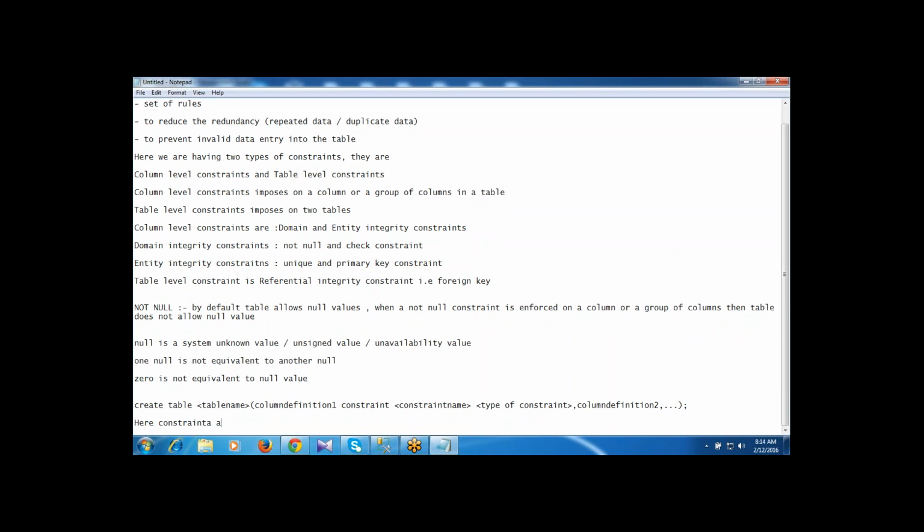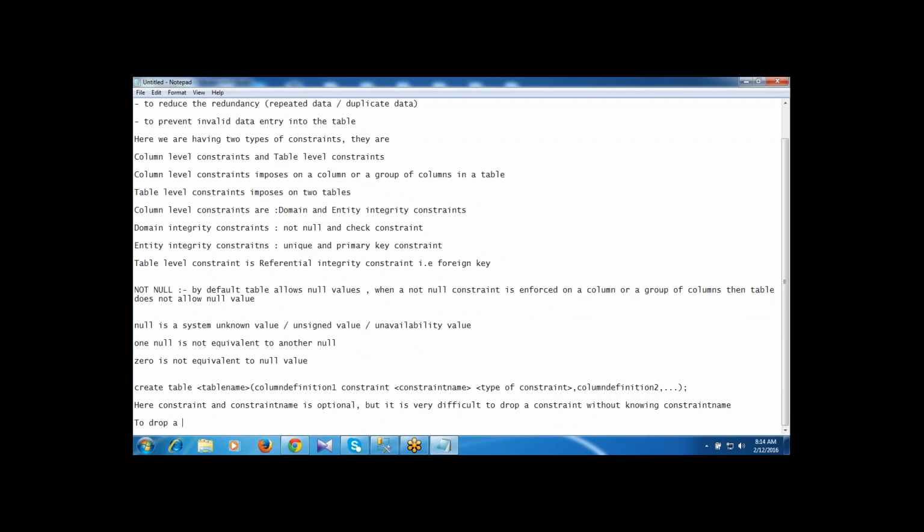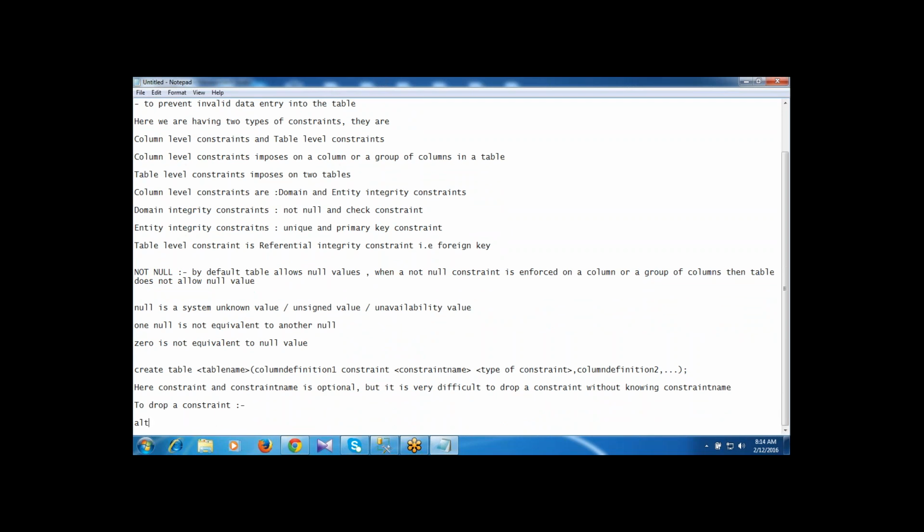The constraint and constraint name are optional, but it is very difficult to drop a constraint without knowing the constraint name. To drop a constraint from an existing table, I write: alter table, table name, drop constraint, constraint name.